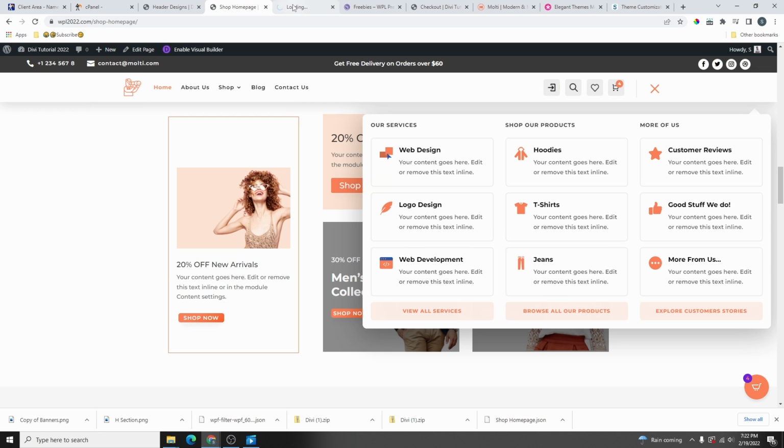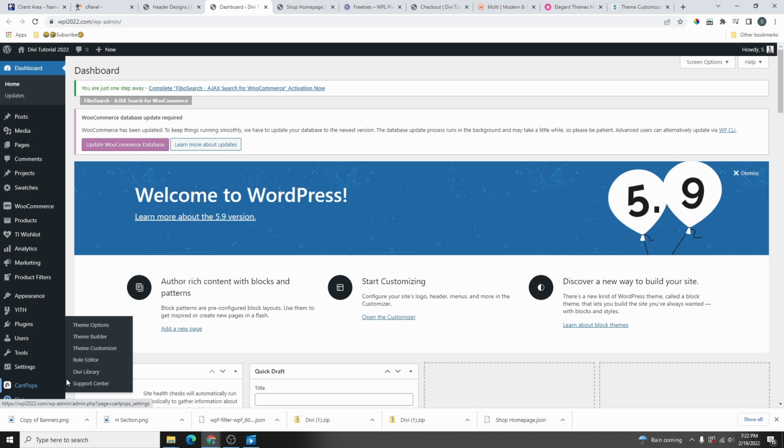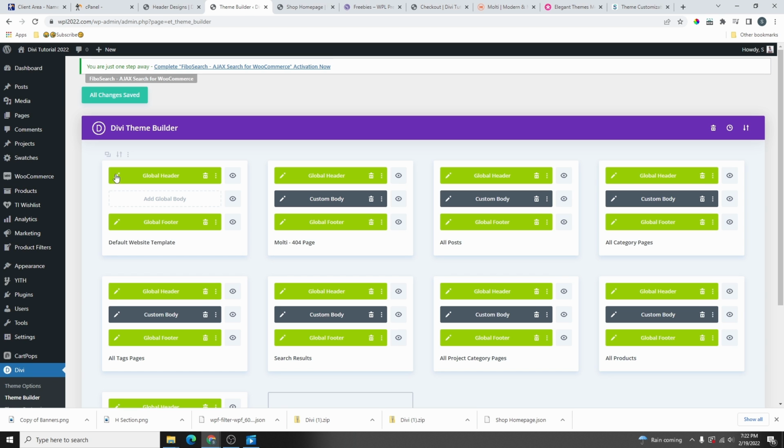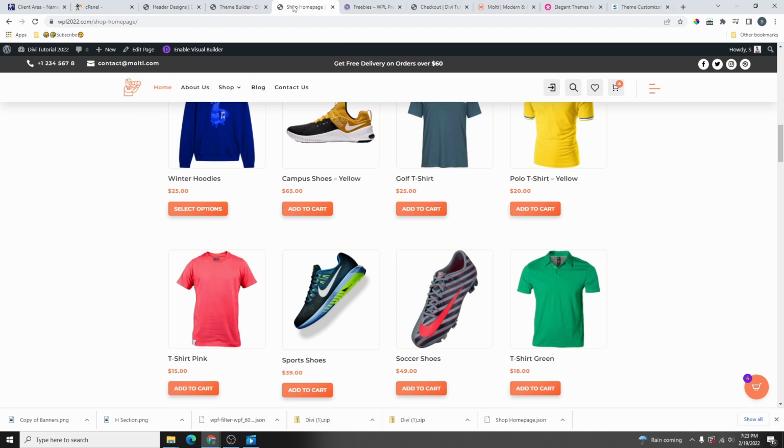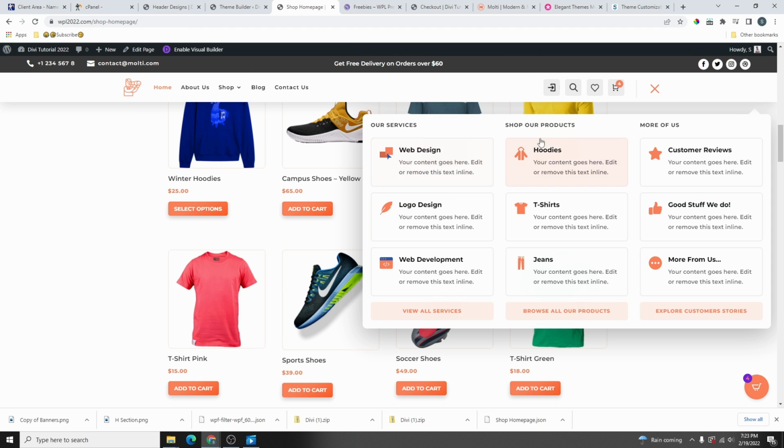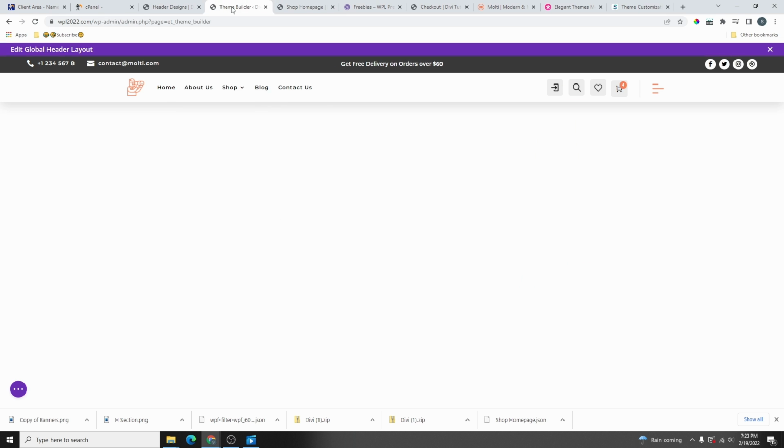Let's go back to Divi Theme Builder. So we go back to Theme Builder here, and then from here, we can edit the global header. Let's say, for example, you prefer this header that we have here and you want to edit this information, like you want to change all we have here to something else. I will show you how to do that. All you need to do is to click on this icon here and click on this wireframe button here.